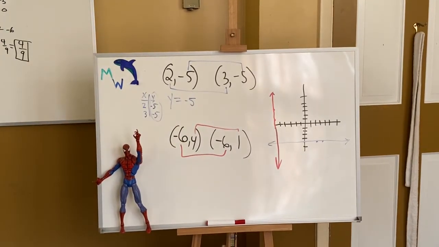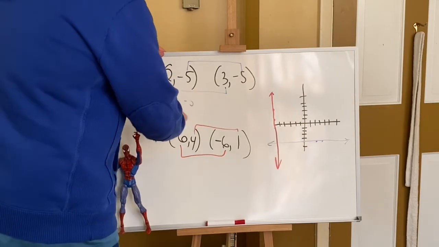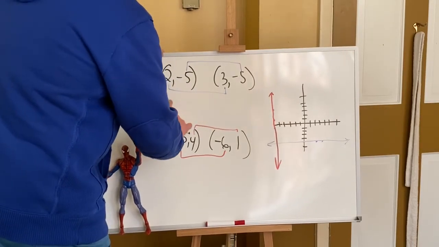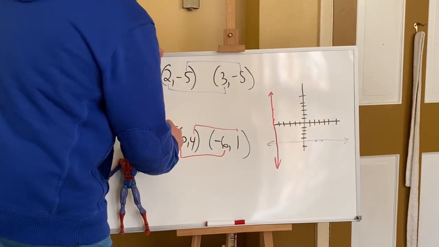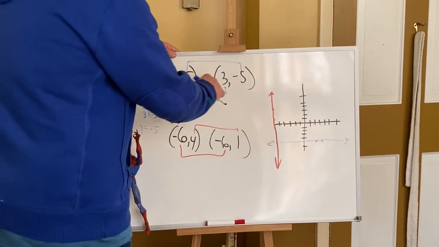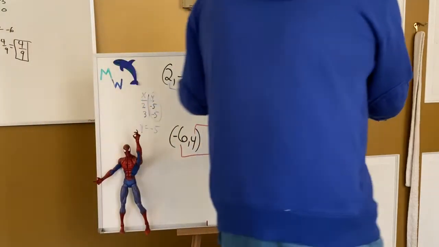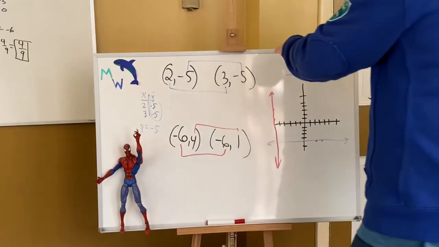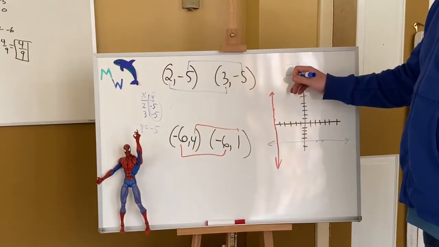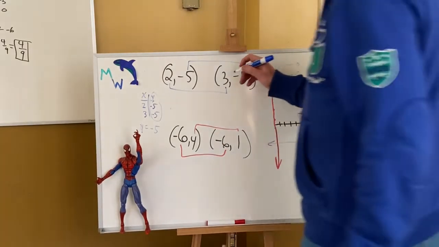But let's find the slope of that line. Let me get this a little out of our way here. I guess that could interfere with our slope finding. Y equals -5. From -5 to 0. So here I am. I'm at -5. And I stay at -5. So I don't go up, I don't go down, I just have a 0.